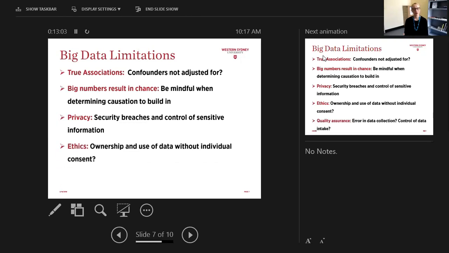Also, ownership. Who really owns that information? Do I own that information? It's my information about my health and my outcomes. Do I want someone else knowing that information apart from me and my doctor, which is supposed to be doctor-patient confidentiality? If a third party is coming in to use that data, do I really want them knowing that data? So it's something to be mindful of when you're working in this field from a public health perspective.